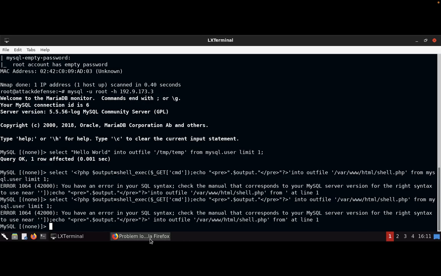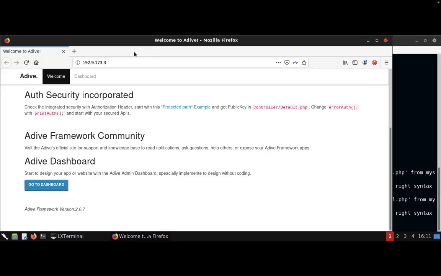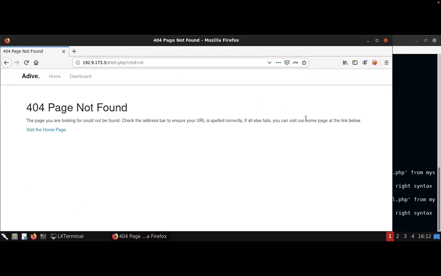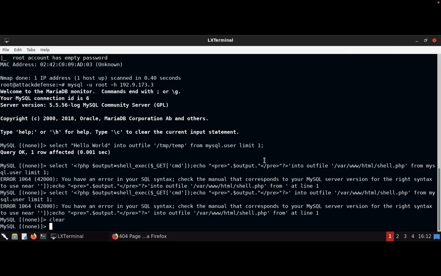So let's see this. We go to shell.php with cmd=id, so the command needs to execute. This is not going to work out.